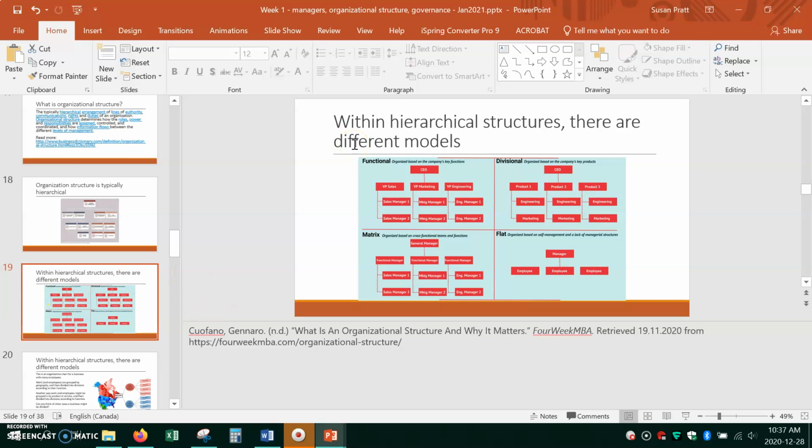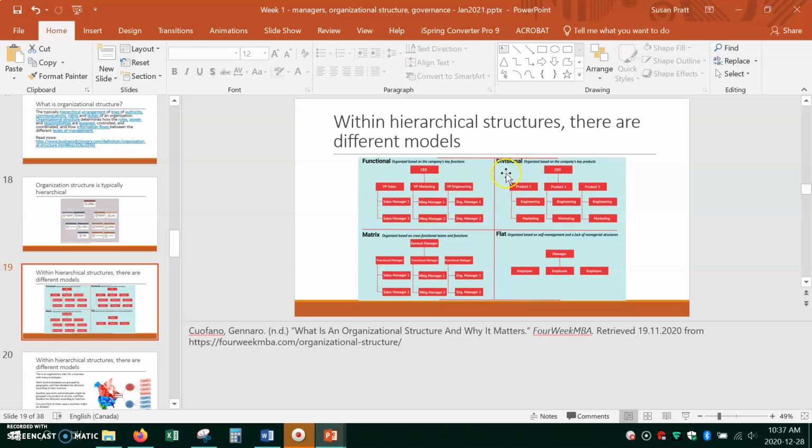It's hierarchical, but as an organization becomes more complex, larger, then we have different models within this. A lot of companies are going to use something called a functional model. If they're really big, where they have multiple branches, for example, a public library, where there might be the main branch. And then think about Toronto. They have hundreds of library branches.